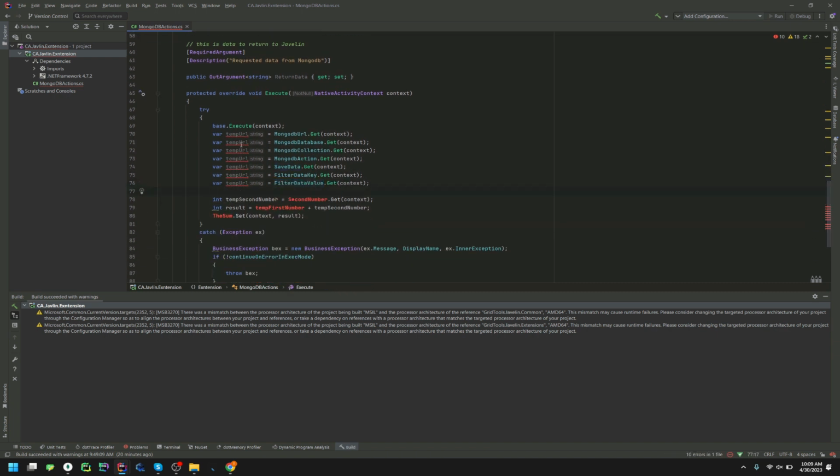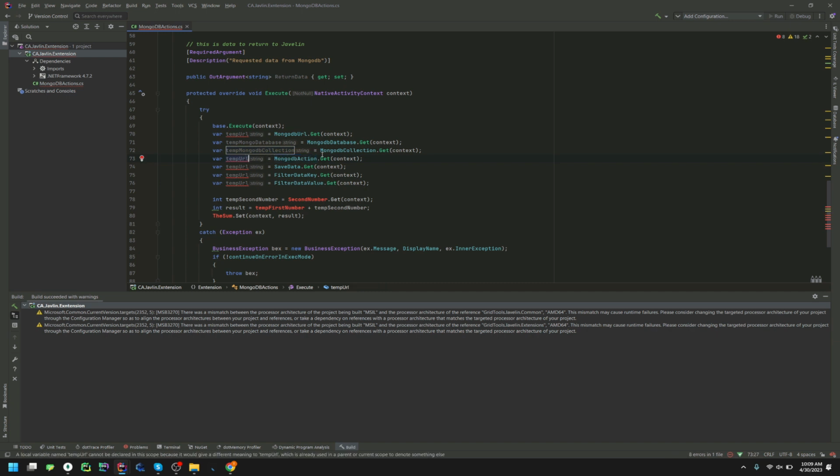Okay, and now let's give them some names. The names are pretty simple. I just stick with the same naming convention that's here, right? So let's do Mongo database. It's just basically this. Okay. The only one I guess I did do is the URL. I didn't put MongoDB in front of it.